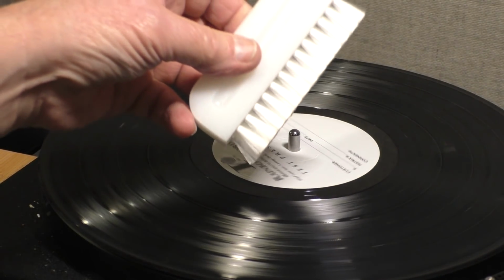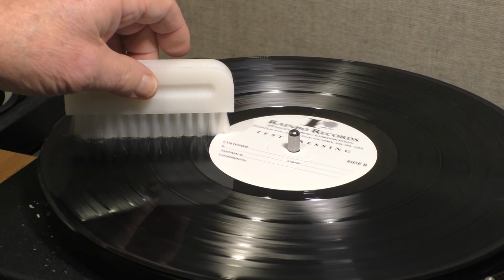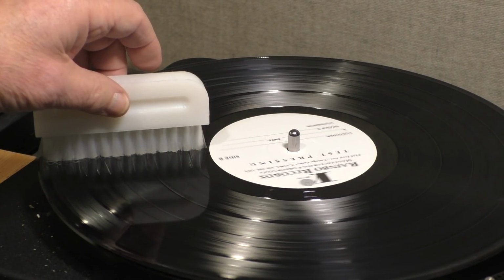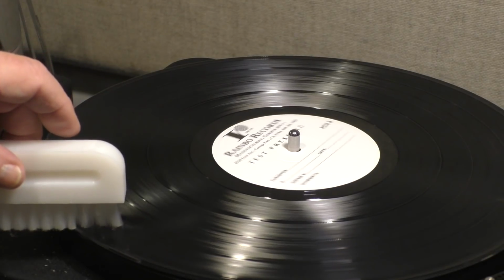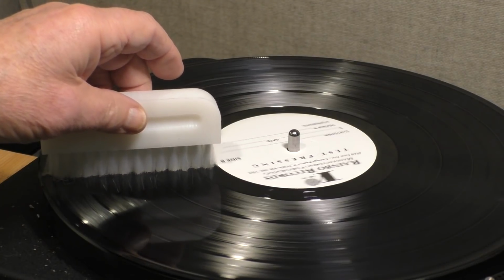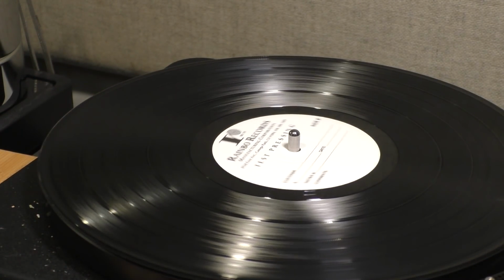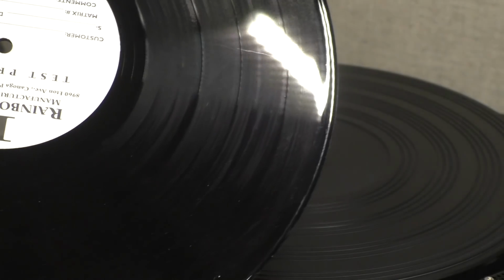Next up is the Stasis, and this is wet or dry. We're just going to use a dry for now. Gently touch the surface. I'll give it a twofer because I did the others with two passes. And that did a very good job too.